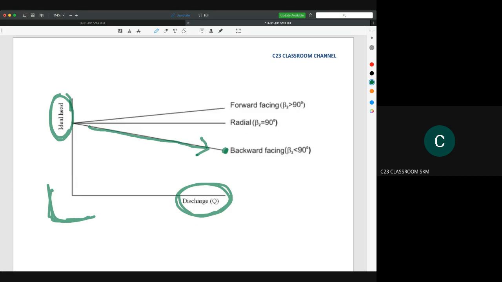So when the flow rate here is increased, we will find it does not contribute to the increment of head. Increment of head means, if it does not contribute, that your pump is actually not capable of transferring water higher, because this is the characteristic of the backward blade. Okay, you could describe it from this graph.